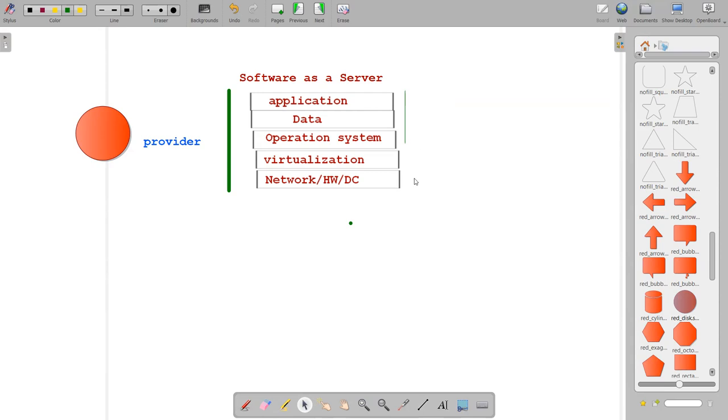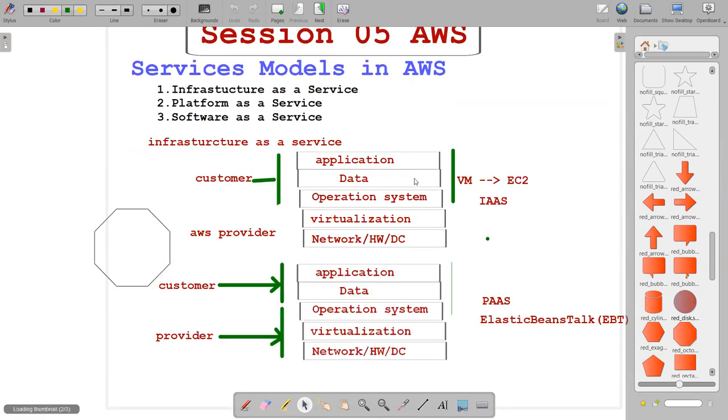Now, got it, my point, guys. Here the provider is responsible for all these things, like creating VMs and deploying your applications. The AWS guy is doing all of that, and you do not do anything. That's it. In the other model, infrastructure as a service, you are the responsible one. More job opportunity is there inside infrastructure as a service.